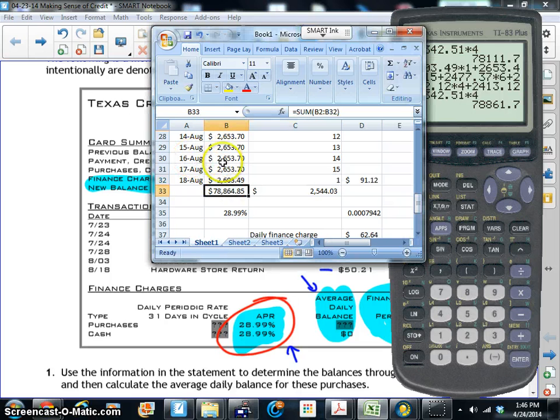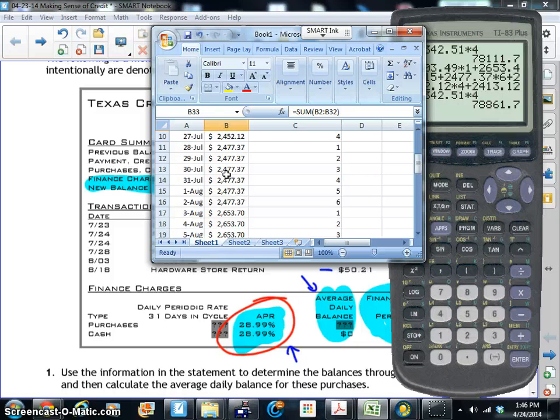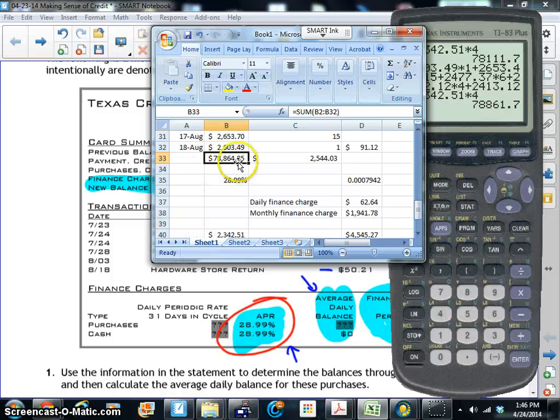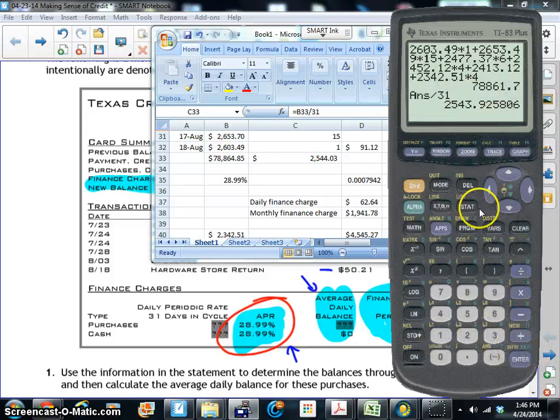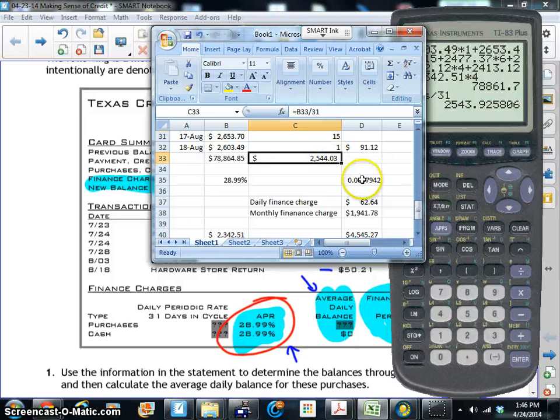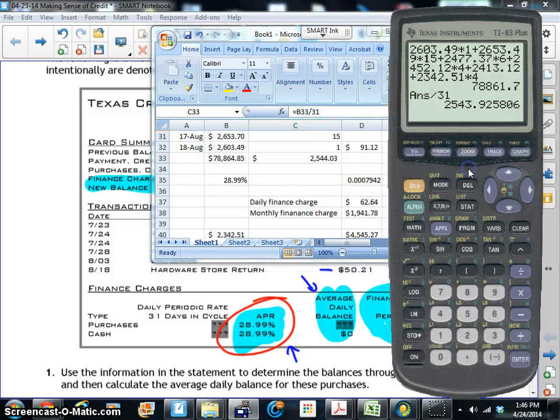First, I told it to take the sum of these cells, and you guys can figure that on your own, and then it just gave me that, and then I took the number and I divided it by 33. And so it's really good to know what to do with that. So we're going to go ahead and divide that by 31. I said 33, but that's supposed to be 31. That gives me the daily average. So this right here is my daily average from this, which is a pretty good daily average.